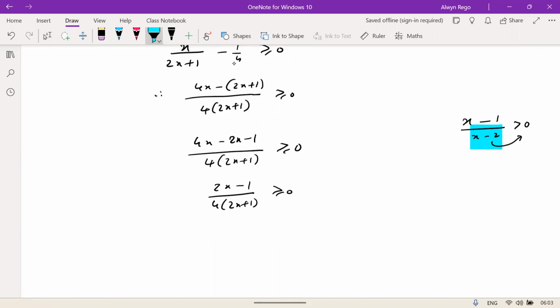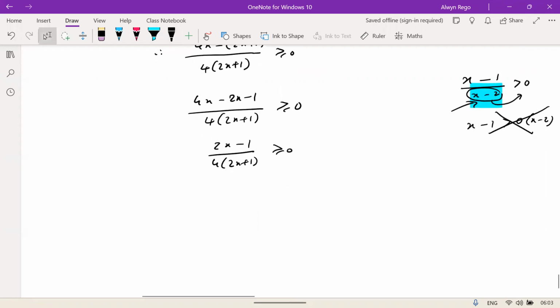So I don't know the nature of them, so I cannot cross multiply. The whole thing began like this. I couldn't simply say x minus 1 is more than 0 times x minus 2. That is not happening because I didn't know what was x minus 2, positive or negative, so I couldn't really transpose that. I should have said in the beginning itself, you cannot transpose when you do not know the sign of that one. But now I can always multiply by 4 because 4 is positive.